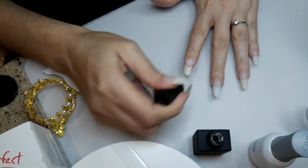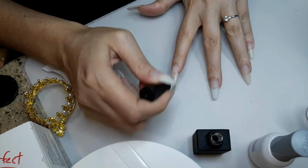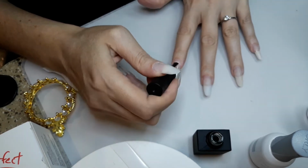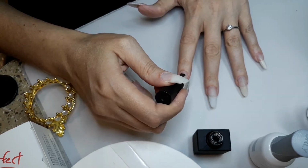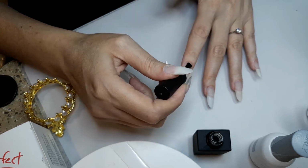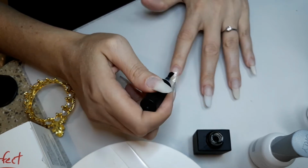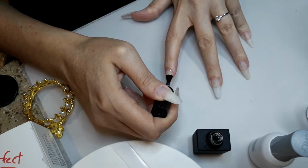and remember this is base, so we are not trying to build anything. This is the glue per se, the gel glue that's going to allow for the builder and basically your structure to have something nice to stick to.